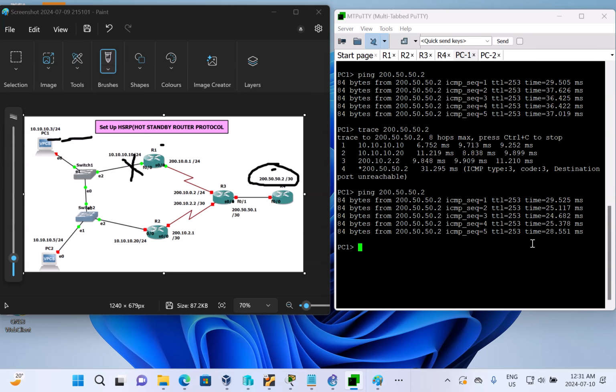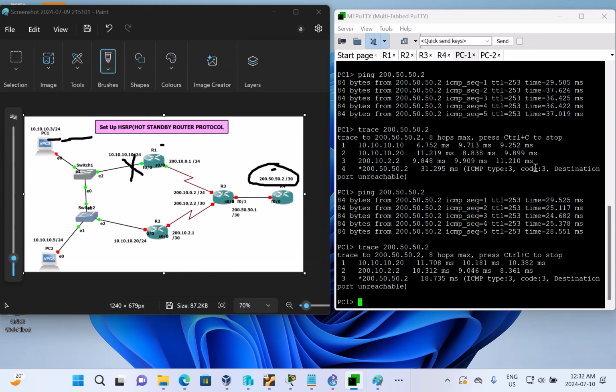The question is, which path are we actually taking to reach it? To find out, let's type the traceroute again to see the differences. Now you can see we're still reaching the address, but there is a difference. Look, the first traceroute gave us the first priority from 10.10.10.10. Now, in the second traceroute, we are no longer going to 10.10.10.10 directly. We are going through 10.10.10.20 instead. So something has already changed because this line went down.